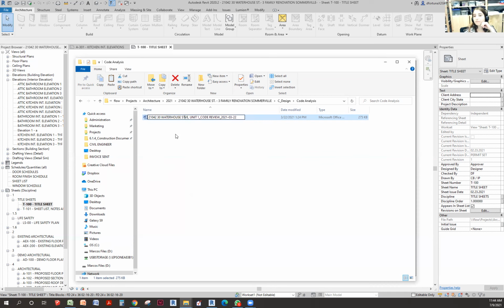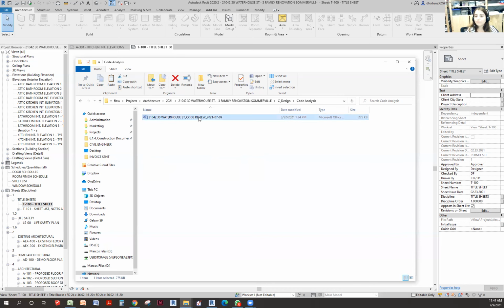In the other project, it was only unit one. In this case, it seems that it's the entire three floors. So I'm just going to call it the project street, project name, and then I'm going to put the date, which is today's date. Okay, that's step number one.